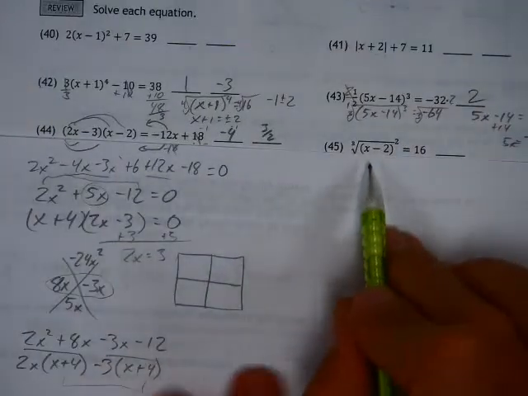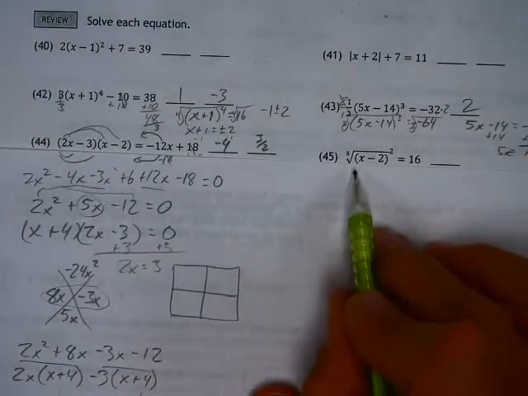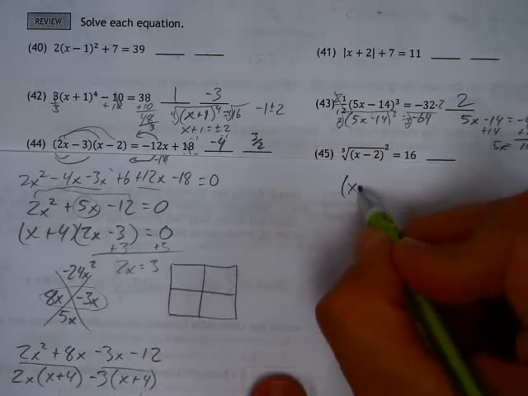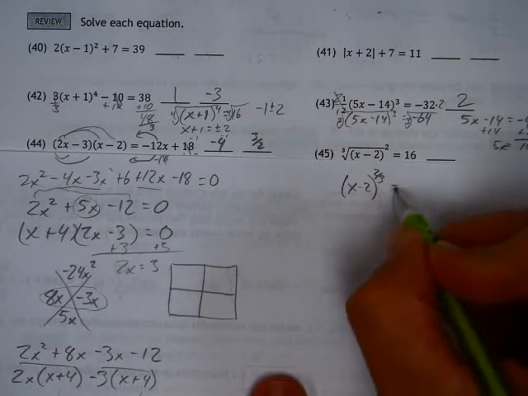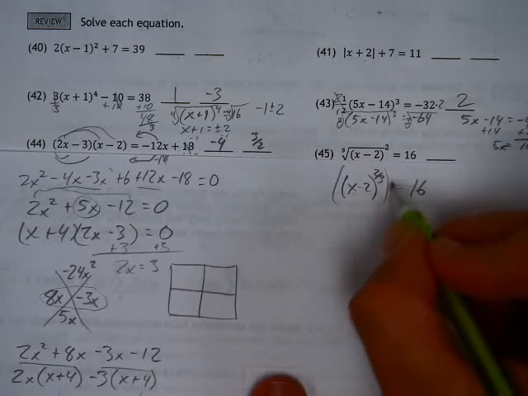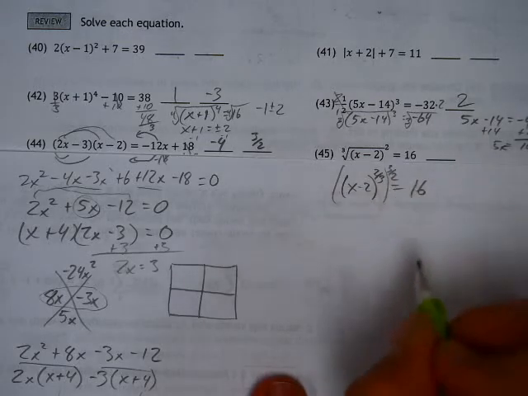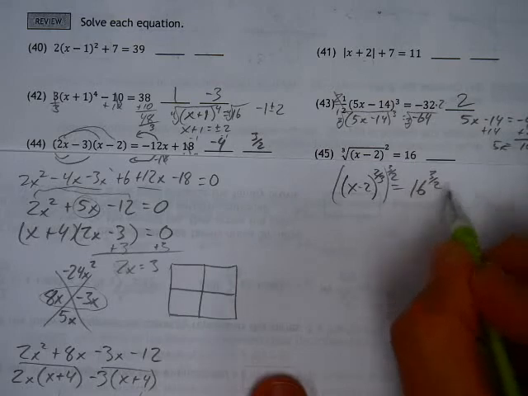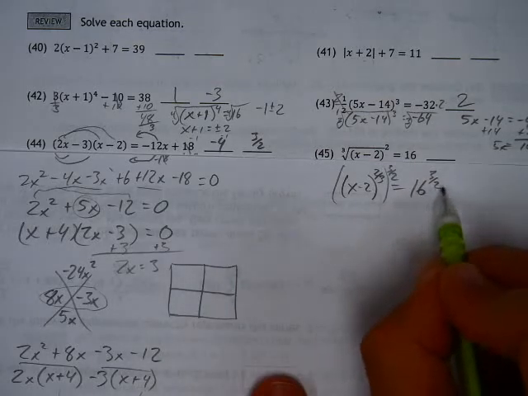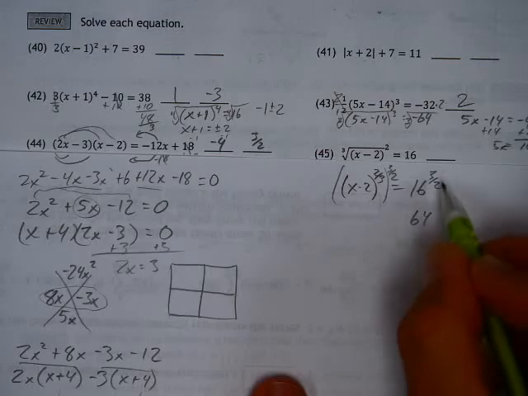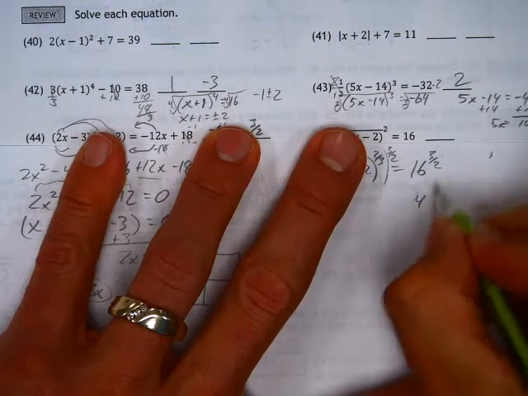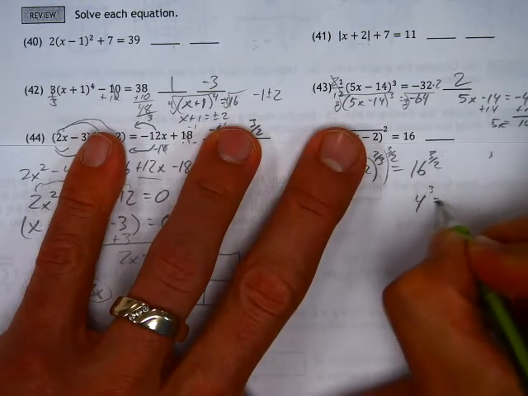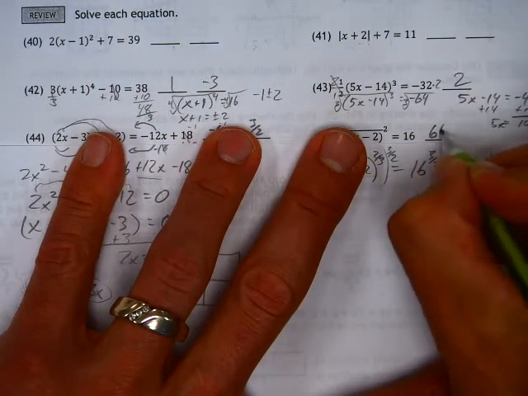Over here, just so that we address it, you can kind of finish it on your own. If you rewrote this as x minus 2 to the 2 thirds power equals 16, what I would suggest is raising it to the 3 over 2 power. Then you're taking the square root of 16, which is equal to 64. And then, I'm kidding, I'm jumping to the end. The square root of 16 is actually 4. And then if you cube it, it would be equal to 64. So the final solution is 64.